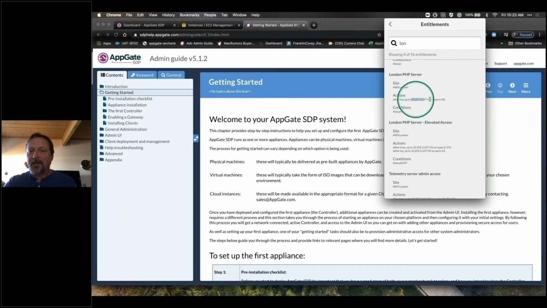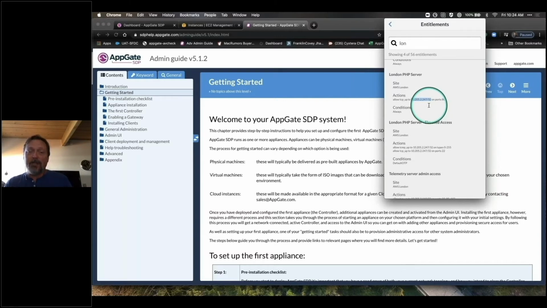The next idea here is the IP address, and notice first of all it's a private IP, right? So this is typically not routable, but we insert it into the route table and actually control access to it. It can be a /32, it can be a subnet, it can be a /24, /16, whatever you want it to be. Obviously, a /32 is a very specific IP address, one place. It could also be a DNS name, right? And we'll resolve that DNS name, both a public DNS name as well as a private DNS name, and it can be a public IP address.